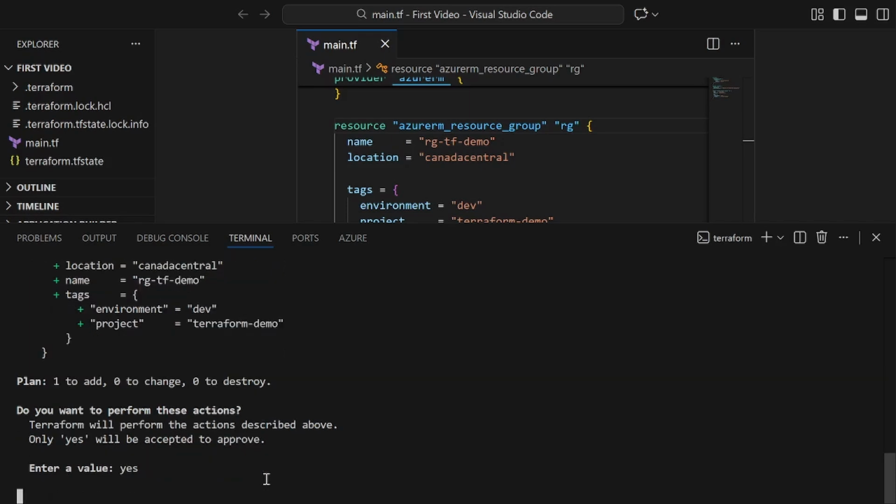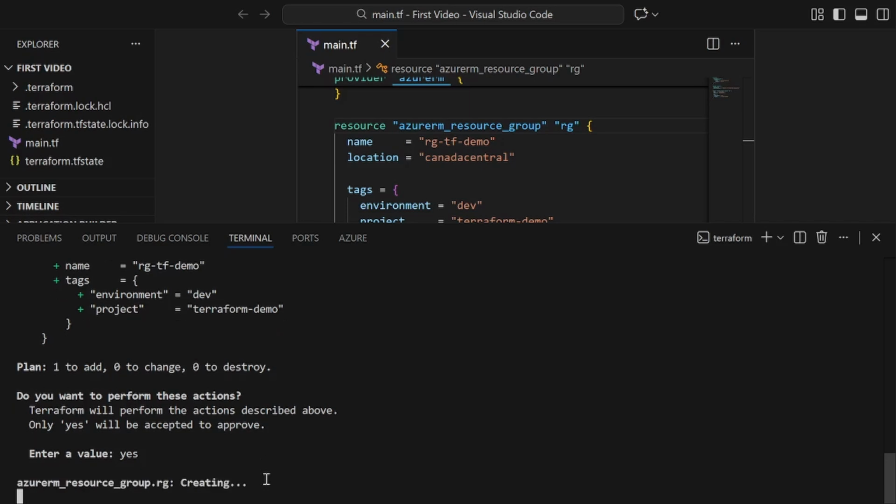While this runs, Terraform is calling Azure APIs and tracking everything in its state file. So we need to wait to create our resource group on our Azure account.